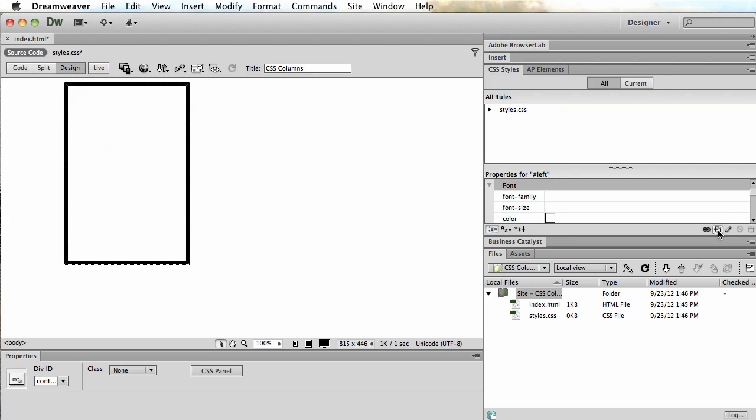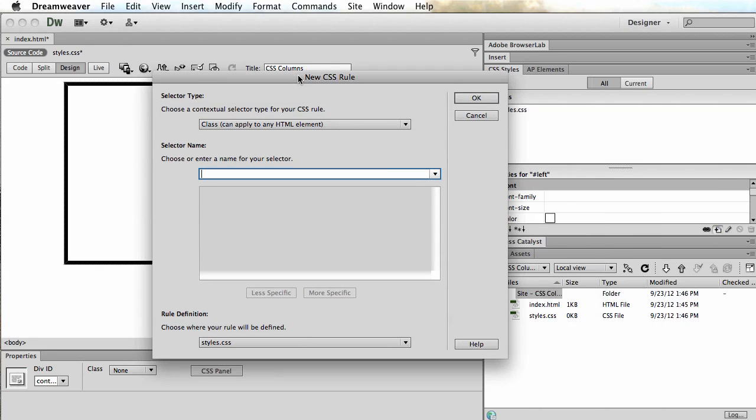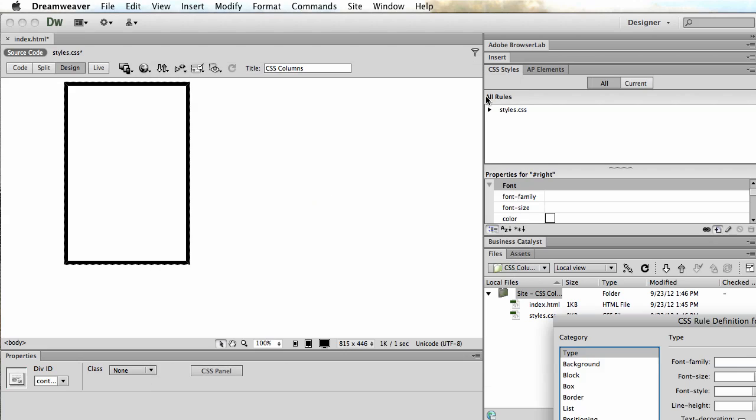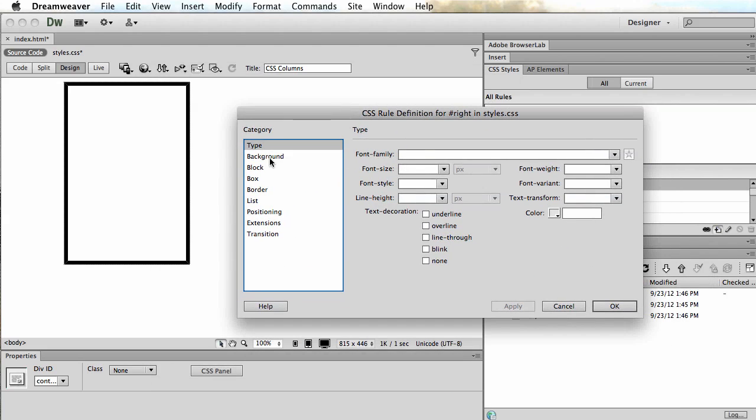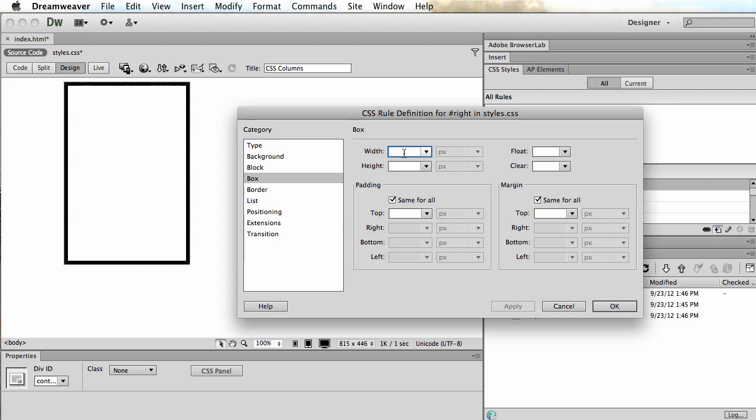Okay, and then click OK. All right, we got one more to do. So new CSS rule. ID is what we're using. Right. Define in styles.css. Click OK. And then this one, we'll go to the box. We'll make this one 300 by 300. And then float right. Okay, apply. Now you can see we can make that a little larger, if we want to experiment with it. You can see it in the background there. Just make the design look a little bit better. Probably actually go 350.